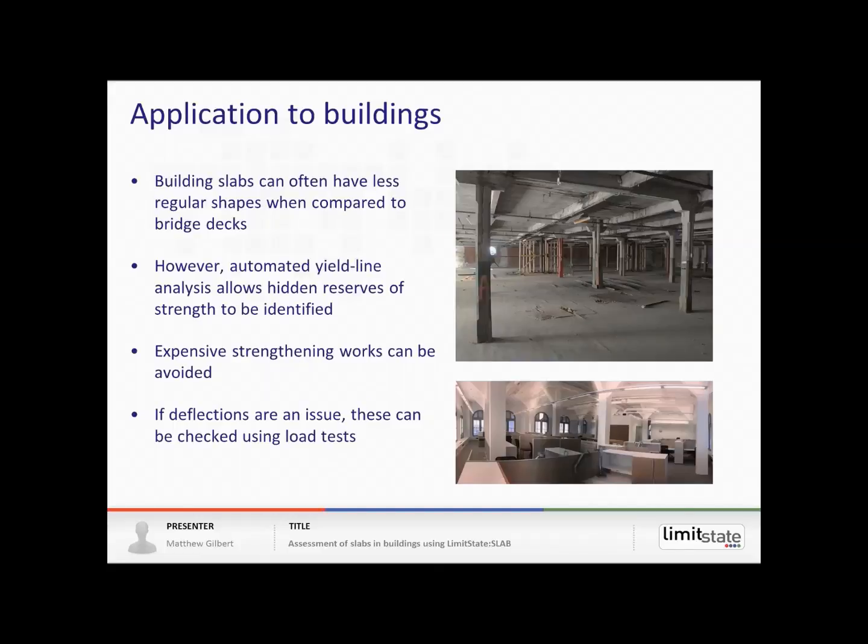The other key thing is that if you're dealing with an existing building, deflections can be checked in situ very readily. So effectively you can do a load test on your structure, and if the deflections are okay, then you don't really need to do any analysis. Predicting in-service deflections in concrete slabs is a non-trivial process, which fortunately isn't really an issue when it comes to the assessment of existing buildings, due to the fact that you can do a load test fairly readily.